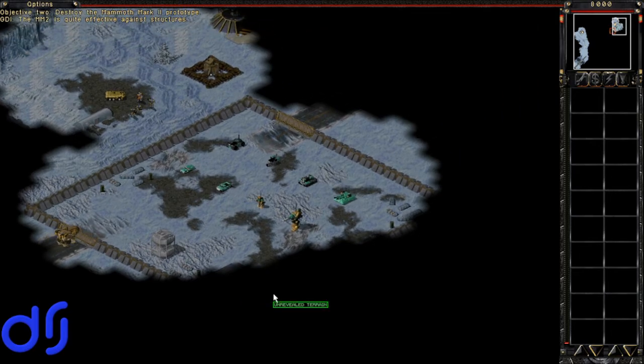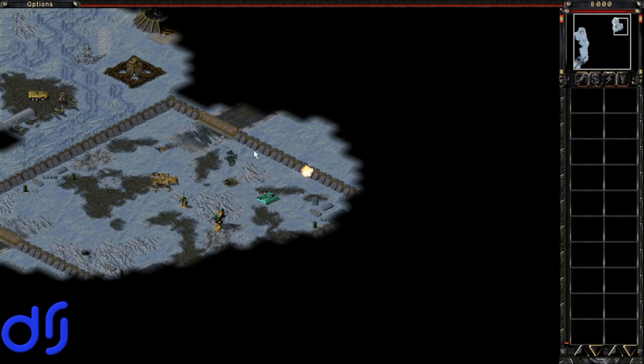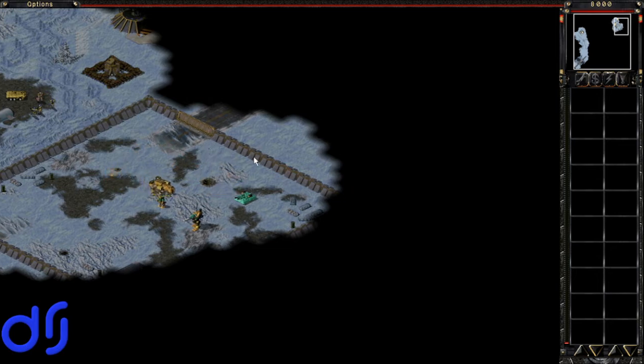Alright, so we get kind of an in-game cutscene here. We've got a live weapons demonstration going on. There's a Mammoth Mark II. It is a four-legged mech. It has a railgun. I have made my thoughts on the railgun weapon clear. So I hate the railgun. It is powerful. I'll give it that. Basically, it's one redeeming quality.